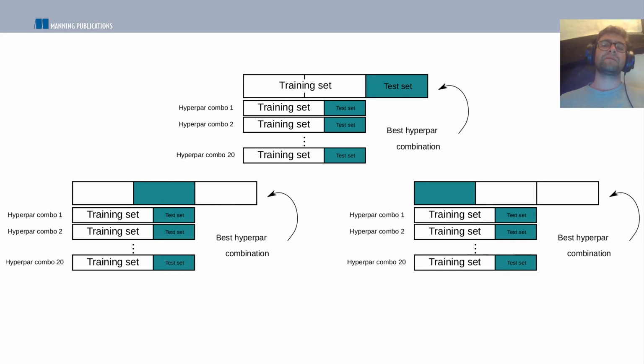And then once they have that, they will then evaluate their model on the test set, which has not been seen by the algorithm at any point during this model training and tuning process. And they will use that then as a sort of final metric for how they believe that their model will perform on new data.